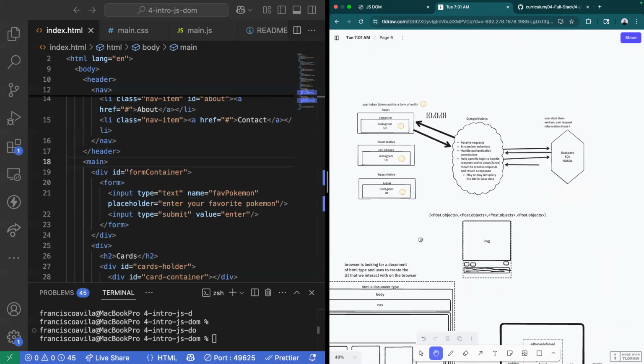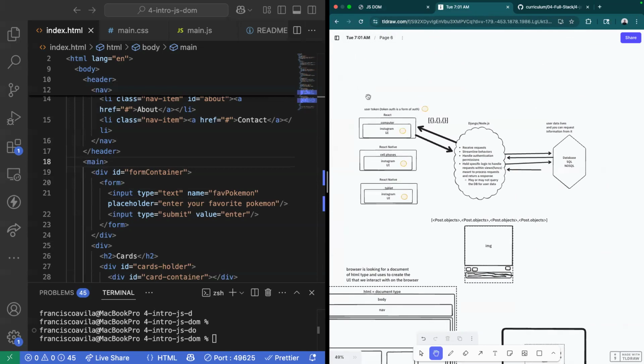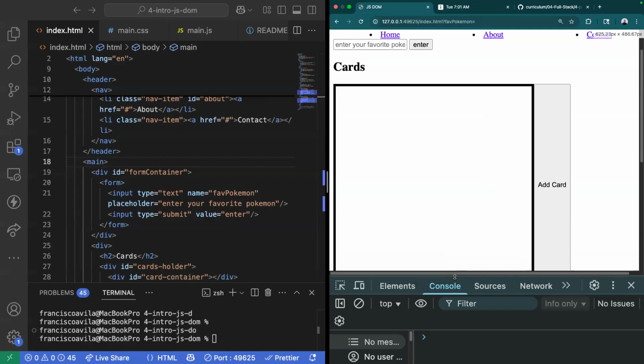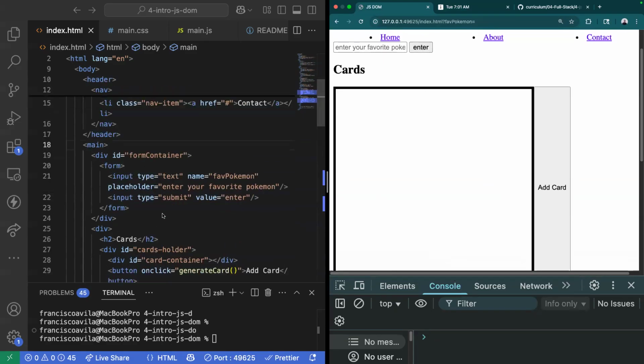There you go. We talked about this communication here. My browser, which is Chrome, is making a request to the server, which in this case is live server, for index.html, and rendering this JS DOM. All right. So I need to stop that request from being sent over and over again.